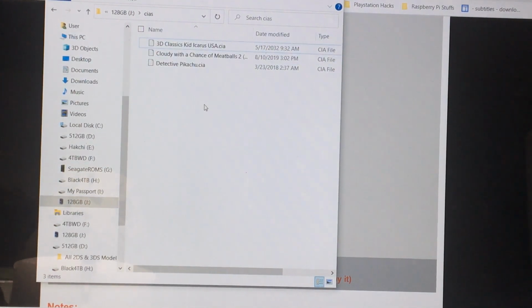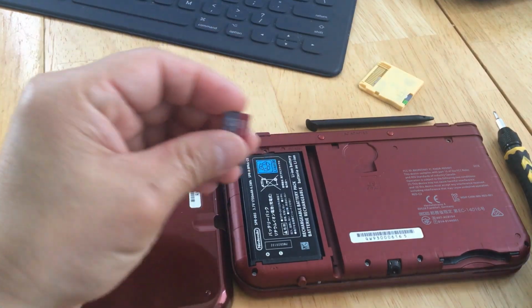There you go. Alright. So I have 3 games here that we could install. Alright, that's pretty much it, and let's head down to the Nintendo DS and try to install this. Alright, it's time to put this back.